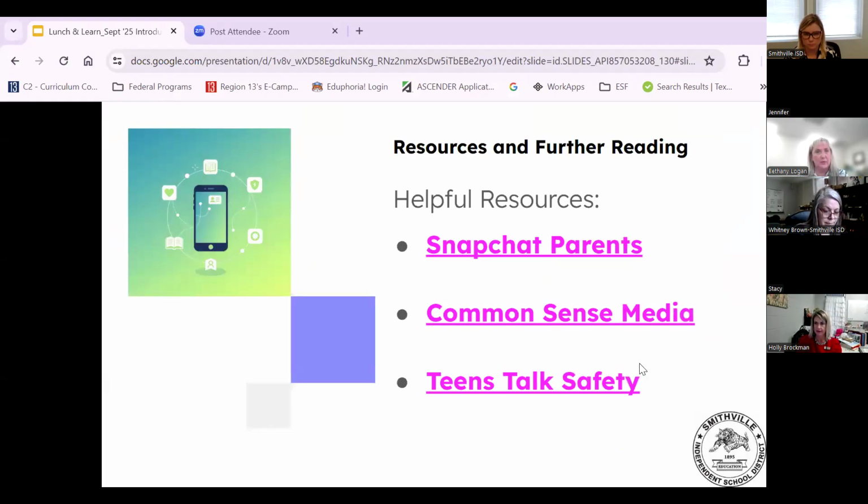So other resources that we have available to you in this presentation is one is Snapchat Parents and how you can facilitate the conversation about using the features in Snapchat.